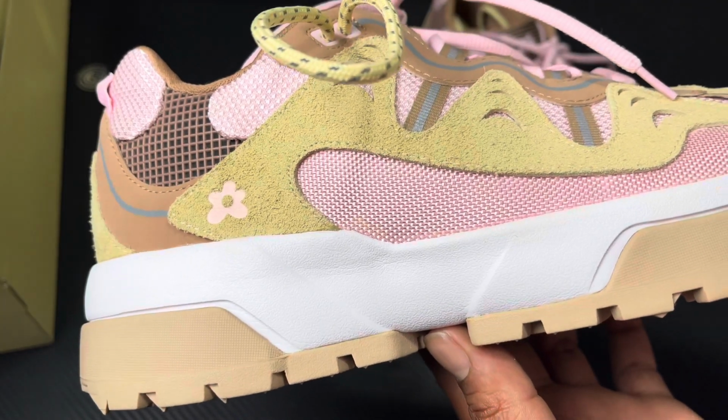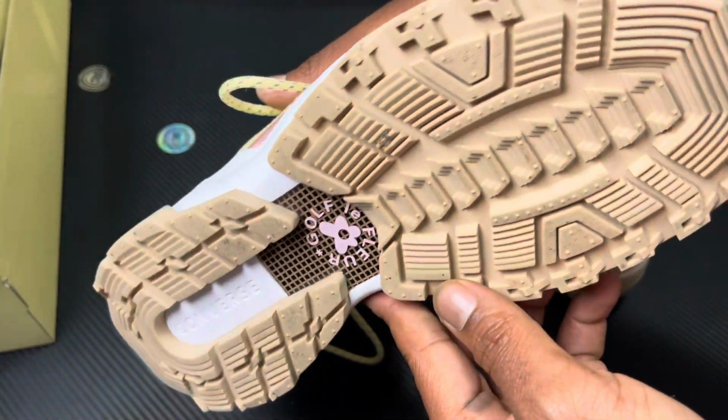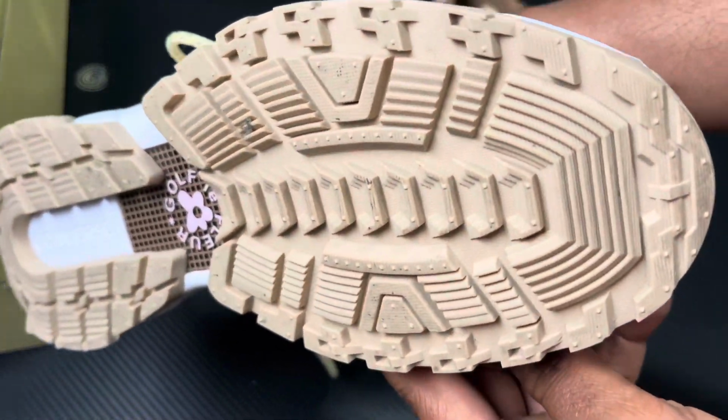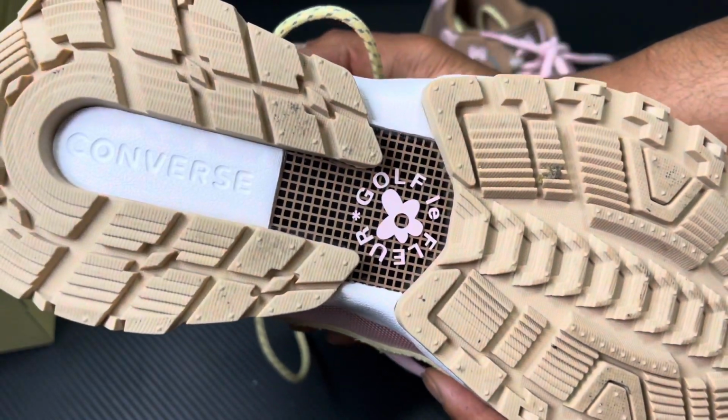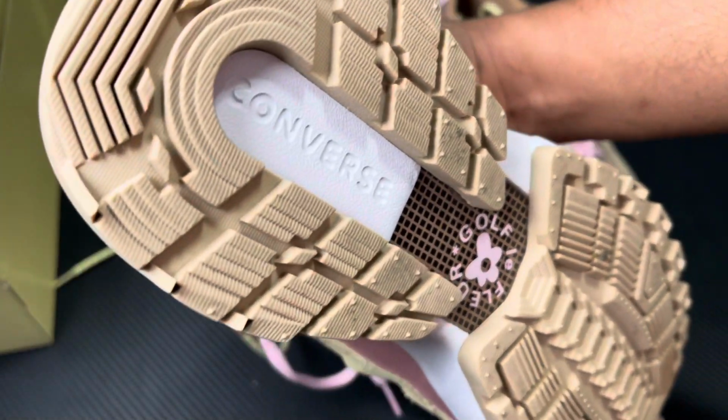So it's gonna be good for your foot, your heel, your sole overall. The bottom features that high traction rubber, which again goes back to Tyler being influenced by those BMX 90 shoes, and this being a hiking shoe by nature, by trait.